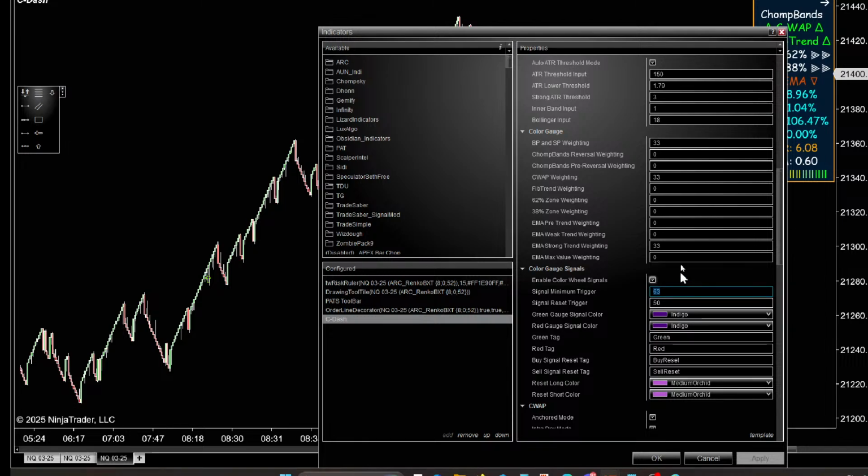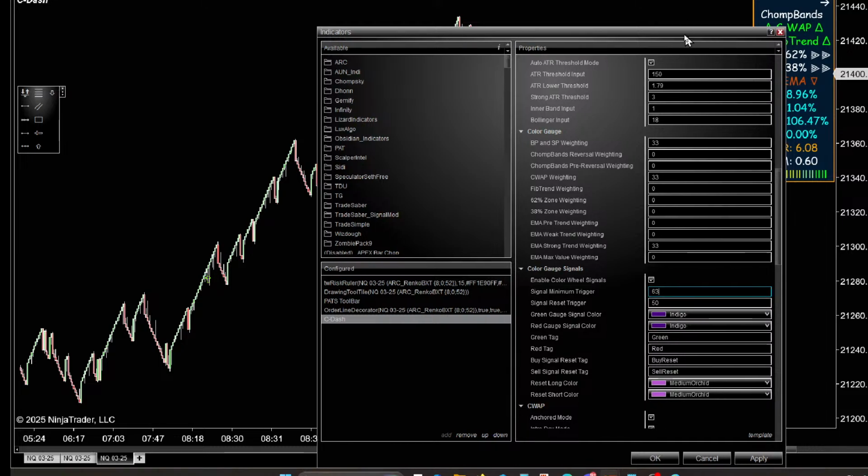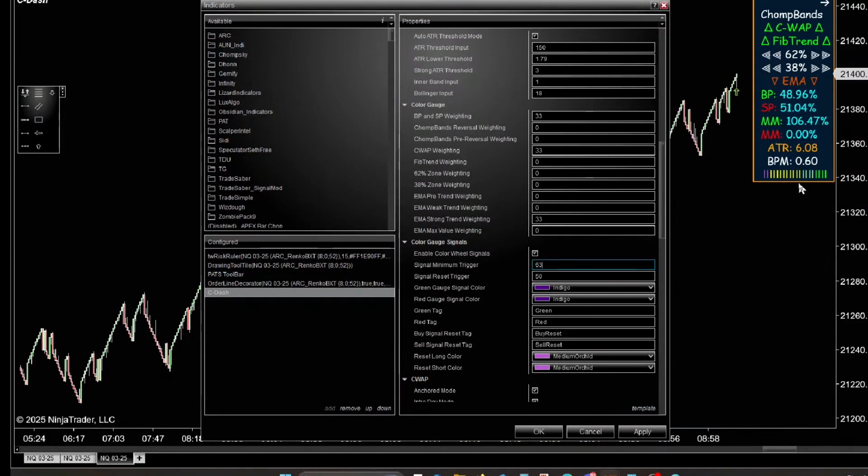Whenever these all agree, and whatever weighting you've given them, once they equal that minimum trigger, that threshold, it will throw a signal on the chart, or it should. And that will be represented by this color wheel.